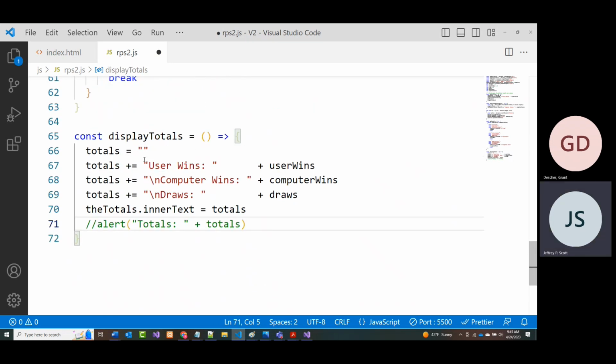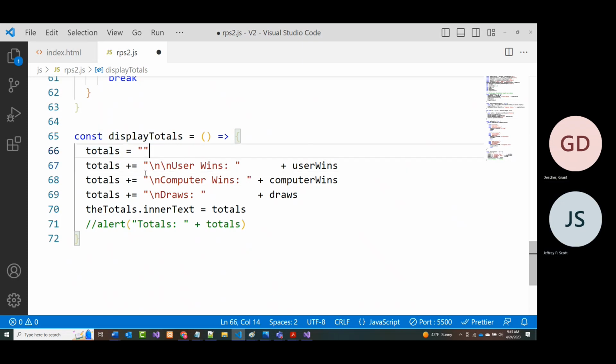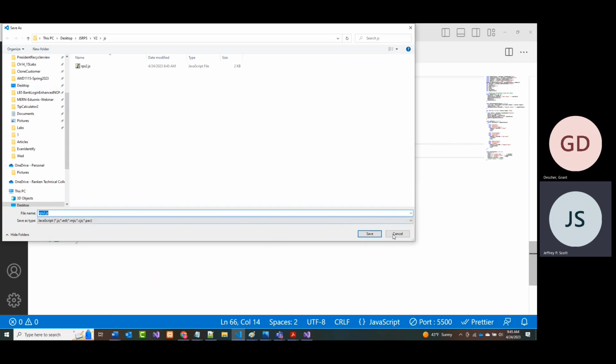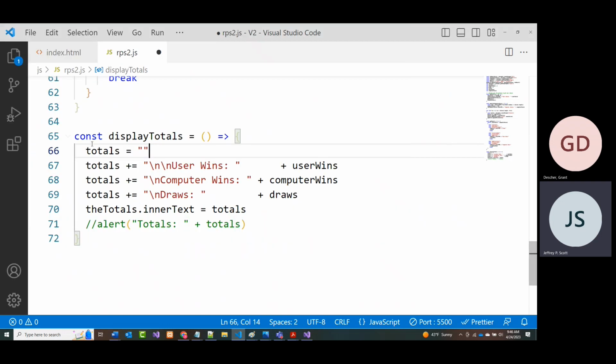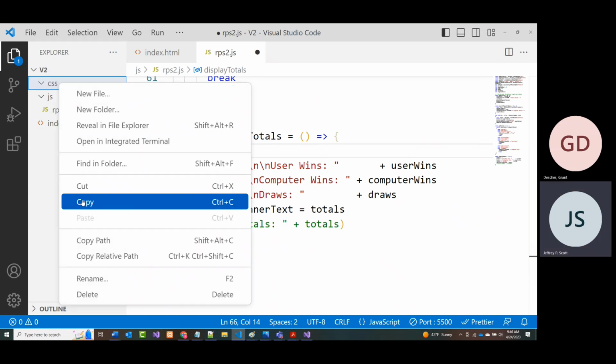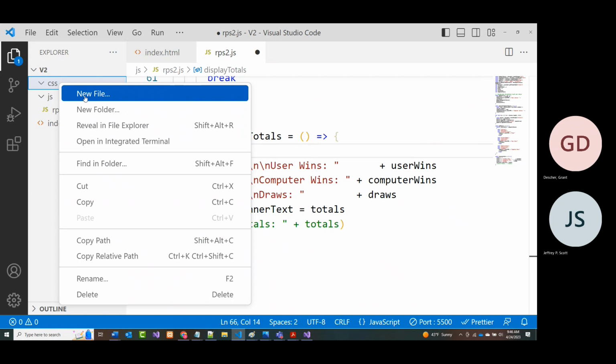I also want to take where I'm putting in here the user wins. I want to put a backslash in there. In fact, a couple of them. All right. And one thing I could do, I don't have to do this, but it maybe would look a little nicer: I could come into my CSS here and add a new file.